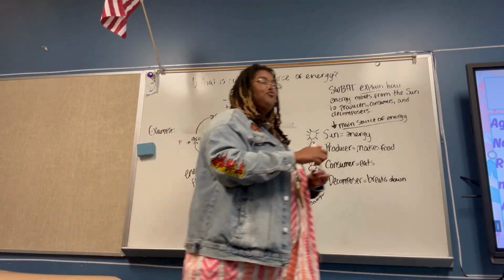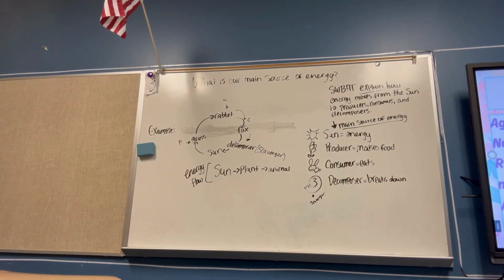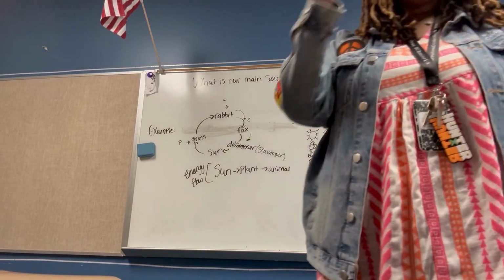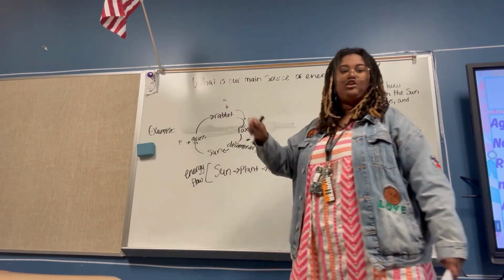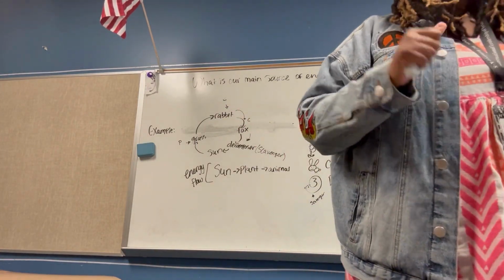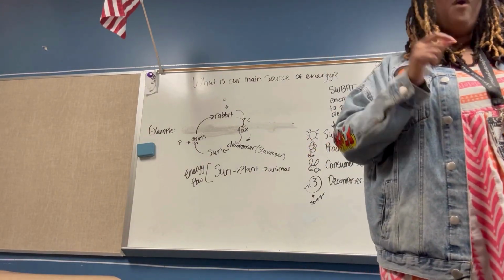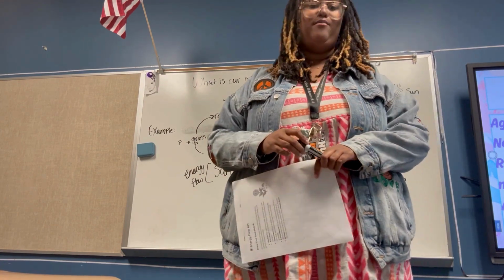So what you're going to do is create your own food web. Now, if you need any help, you can use any sentence stems or look at the model that is currently on this board that we just did together. Make sure you're working quietly, staying on task, and using your time wisely. You will have 15 minutes to create your food web.